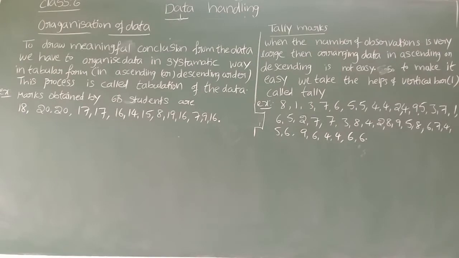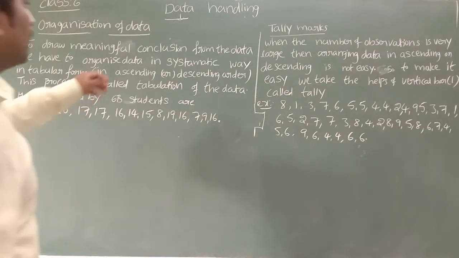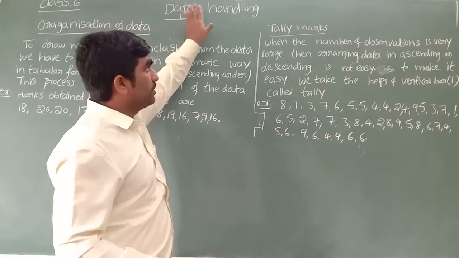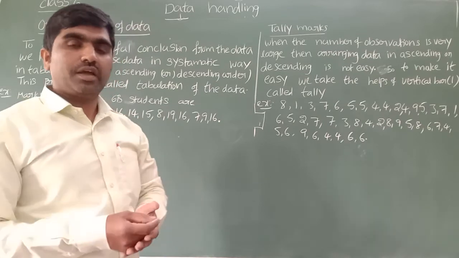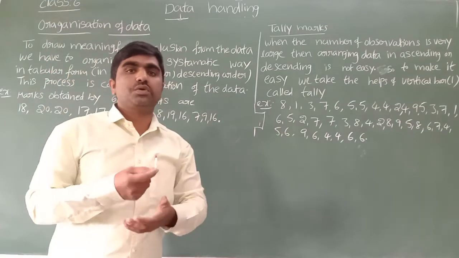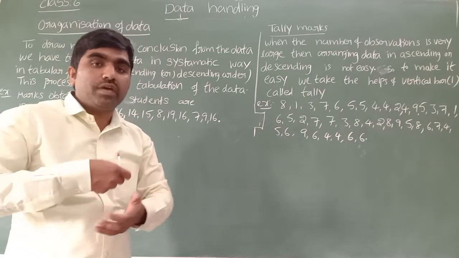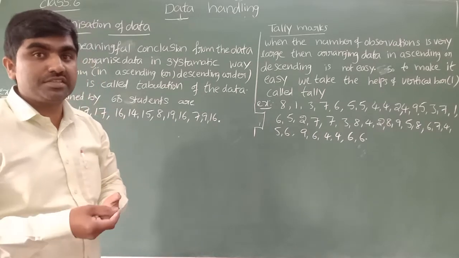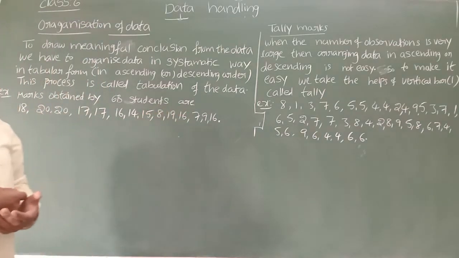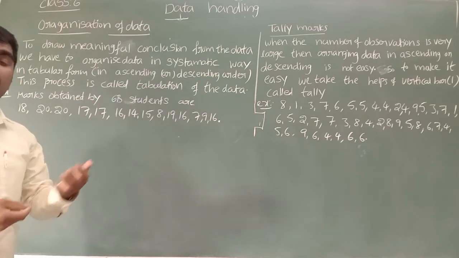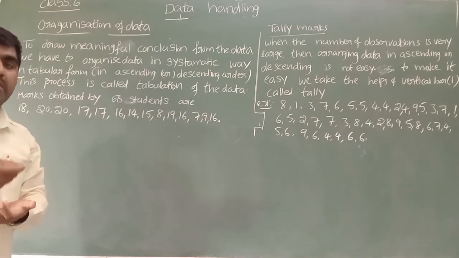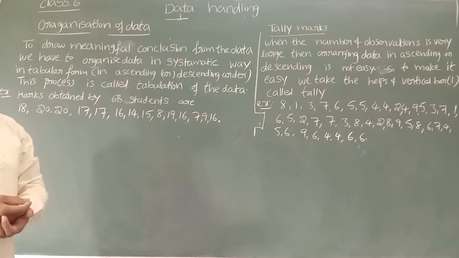Yes, children, just now I said data means information and handling means arrangement. We can arrange the information so it is easy to understand. In what way can we arrange it? Let's see organization of data. How can we organize it in a systematic order to make it easy to understand?